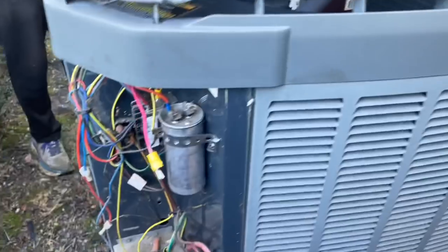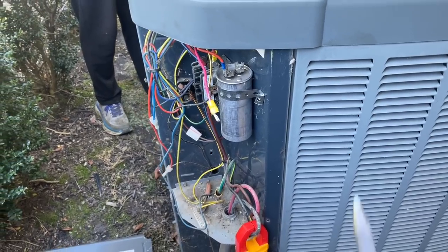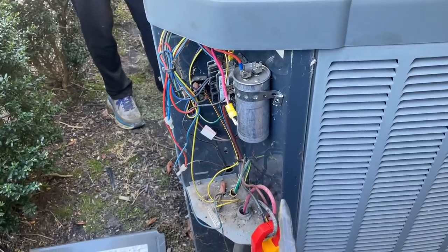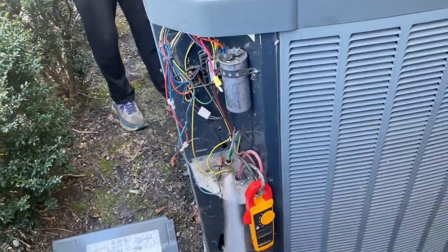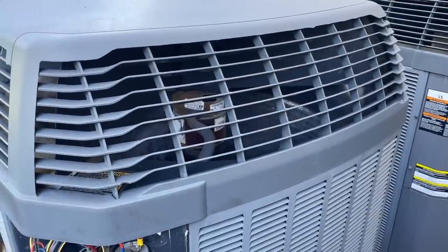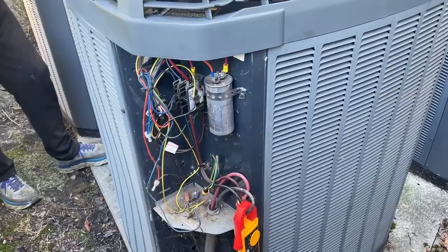Interesting. If I disconnect... This looks like a capacitor. Yes, a capacitor. If I disconnect the wiring to the new capacitor, which was burnt off, that's the compressor trying to start. Something is interfering with fan operation. And now she's working. That's odd. That's the compressor. That low noise, the hum in the background, is the compressor, yes.